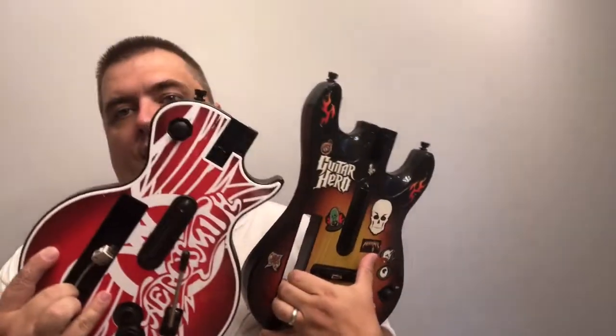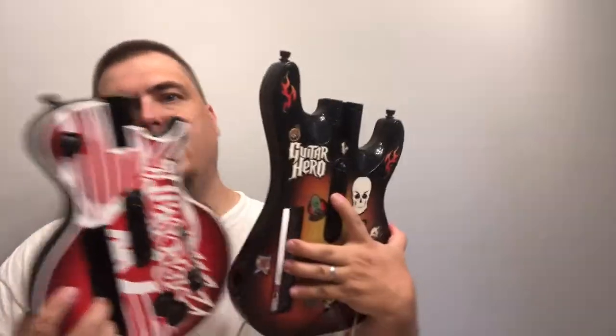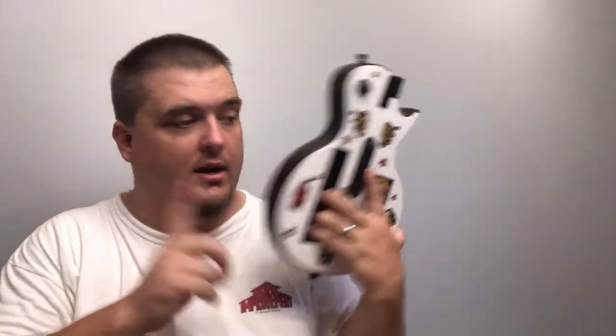Moving on. The other day in the big cart video, you saw me pick up these two guitars. And what I like about Wii guitars is that there's this little switch on the back. And some PlayStations are this way too, but all the Wii ones are. And the neck pulls out, makes it so much easier to ship. I picked these up for $3.99. They sold for like $41 and $44 plus shipping. And I said at the time of the video that I had 3 games and a guitar, so I have this guitar. It also sold.